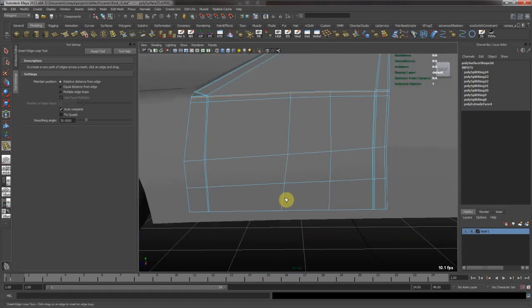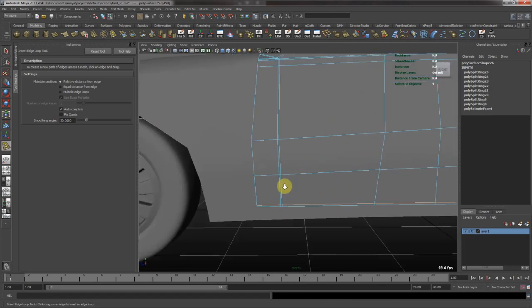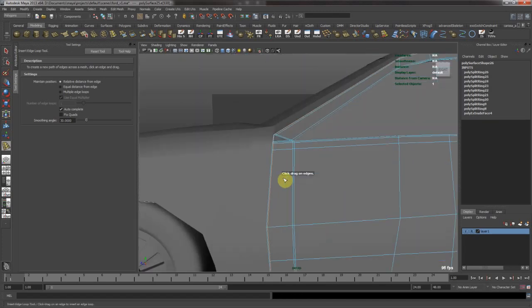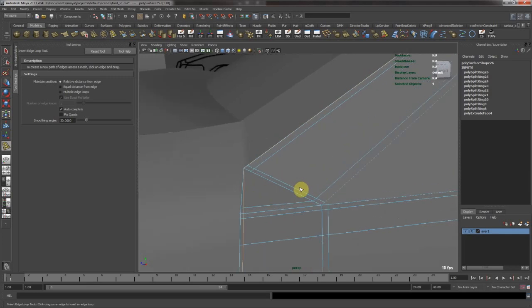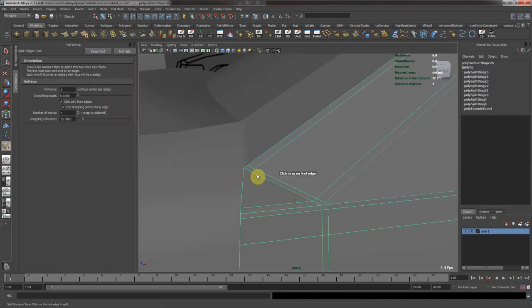Save. Another one down here and up here. No, wait. Undo. Save. Let's block this from doing anything shitty.